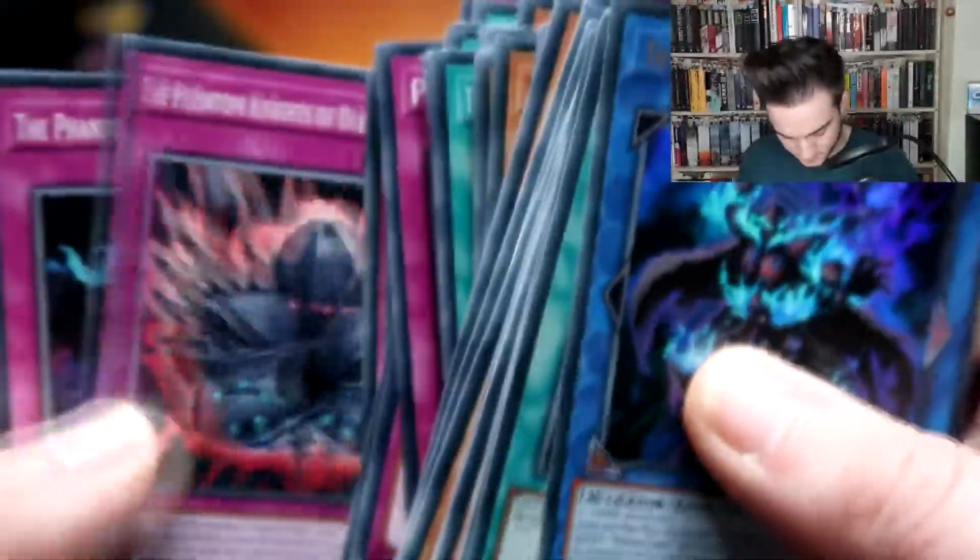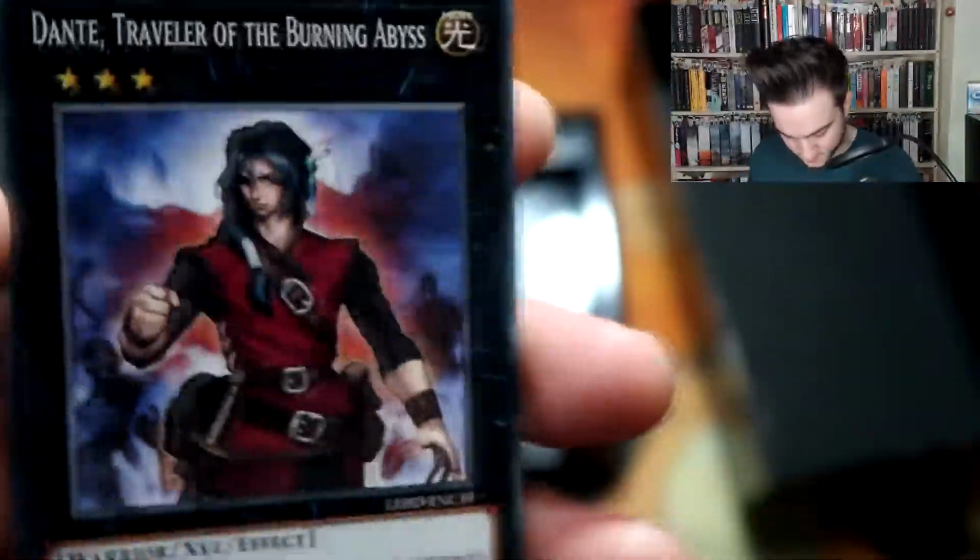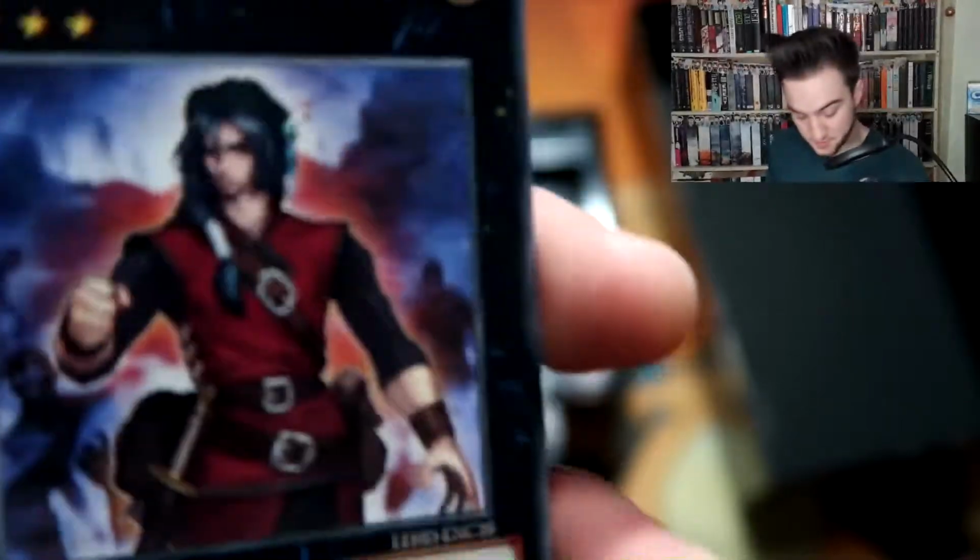Some Phantom Knights traps. And more Phantom Knights traps, hell of a lot of traps. The Curse Javelin, some Xyz monsters, and Dante, which is nice. So if you want to play Burning Abyss, this is pretty cheap right now because it's a common. So yeah, that's the three legendary hero decks box.